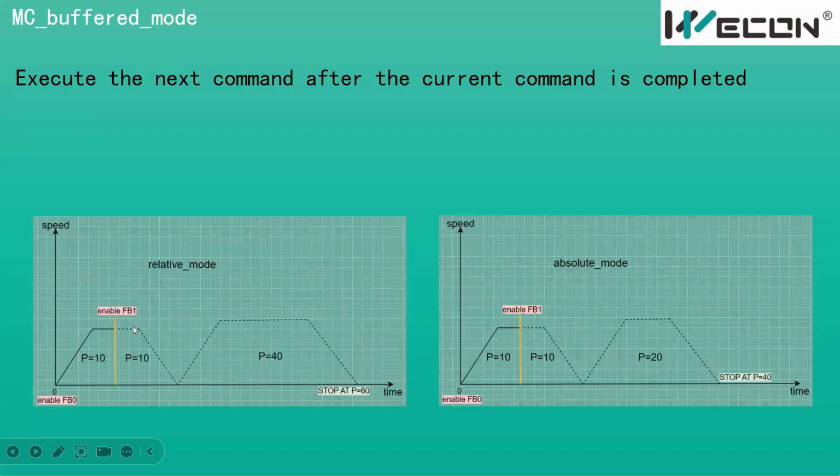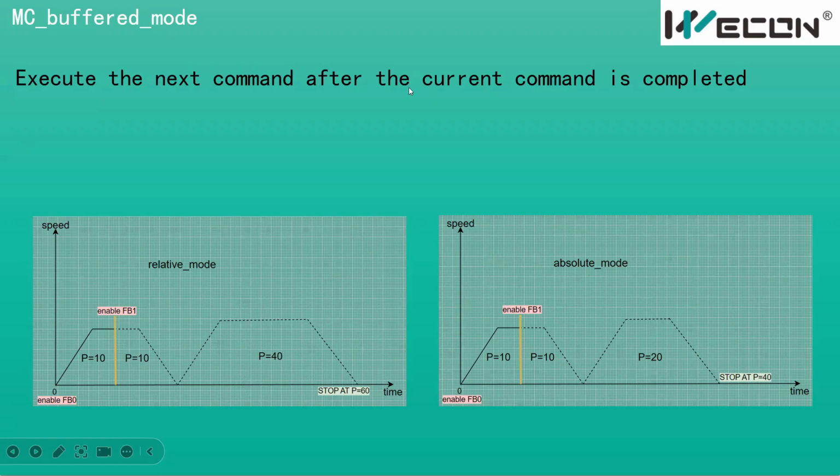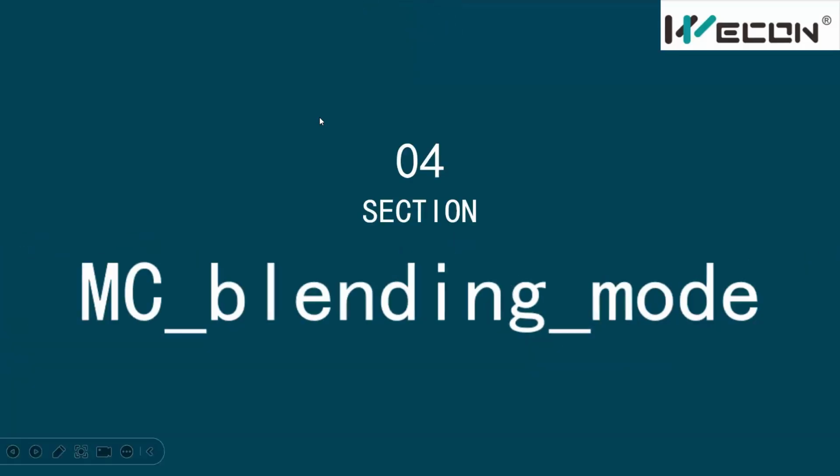With these buffer modes, it will wait for the current motion to finish, and then begin the next command.